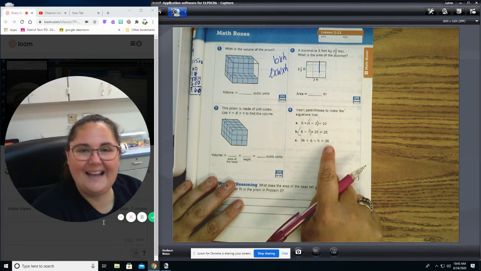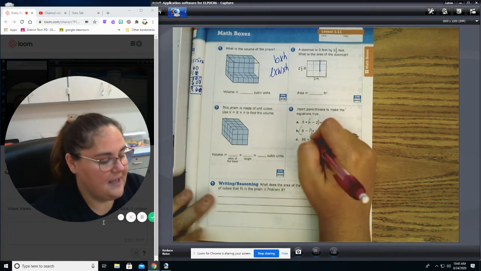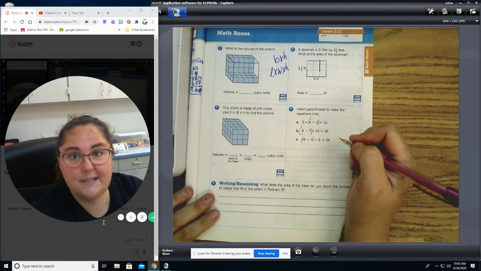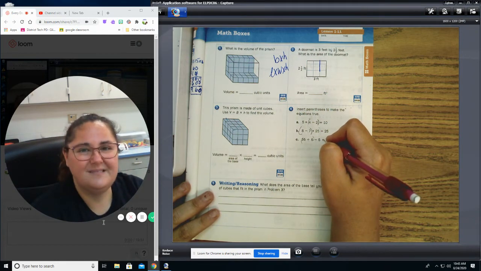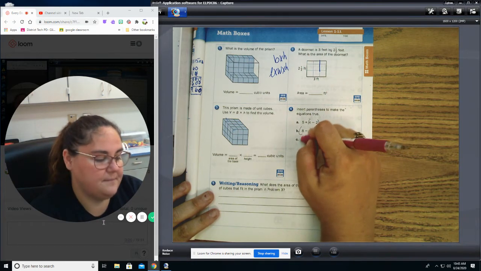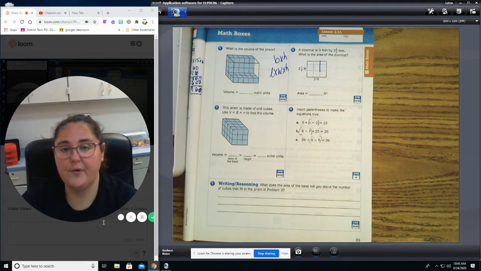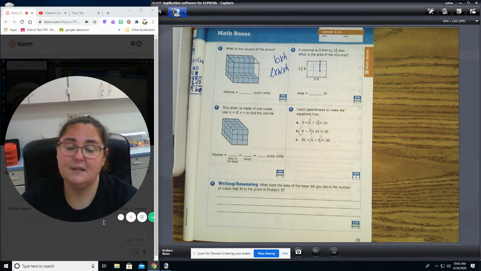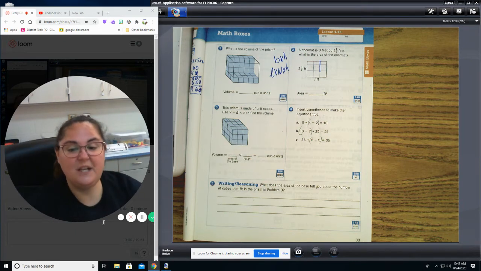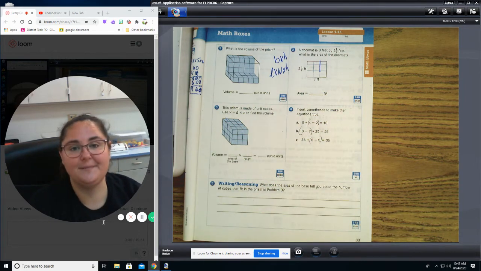All right, my answer has to be 36. So I need to find a way to use parentheses to make this answer true. If I did 36 divided by 6, my answer is 6. Minus 5 is 1. Does that make sense? Now let's do it this way. What's 6 minus 5? 1. 36 divided by 1 is 36. So I just told you how to answer this question. There is no reason why you shouldn't get those 3 points on your assignment.